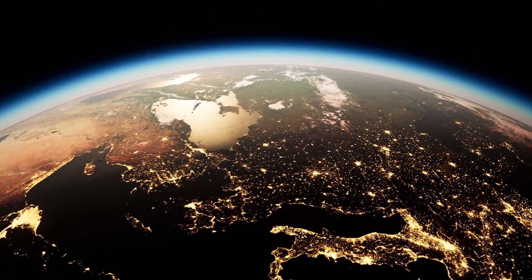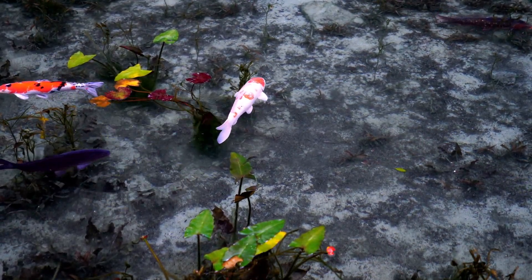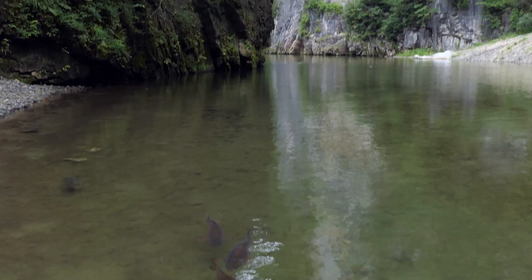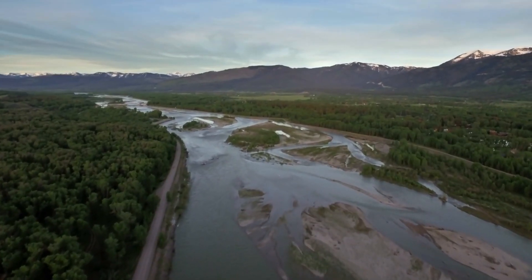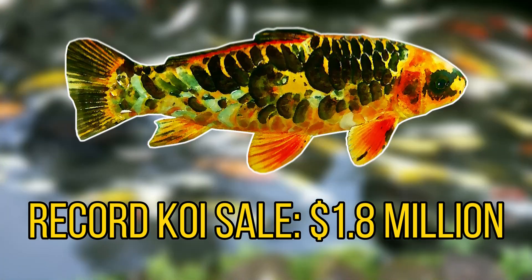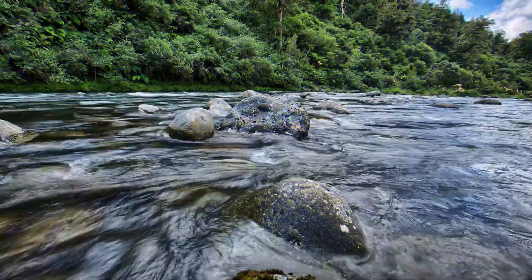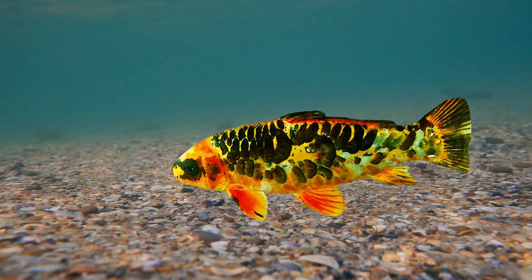Our next species can be found pretty much anywhere: the koi carp. Koi carp are among the most popular and sought-after pond fish in the world, but when found outside a pond they can cause major problems — not only in New Zealand but in many other ecosystems. Organised koi breeding began in Japan in the early 19th century, and high-quality koi can sell for millions. As koi can reach a maximum size of around a metre or 39 inches, they can really damage the health of New Zealand's rivers through heavy feeding and waste production.